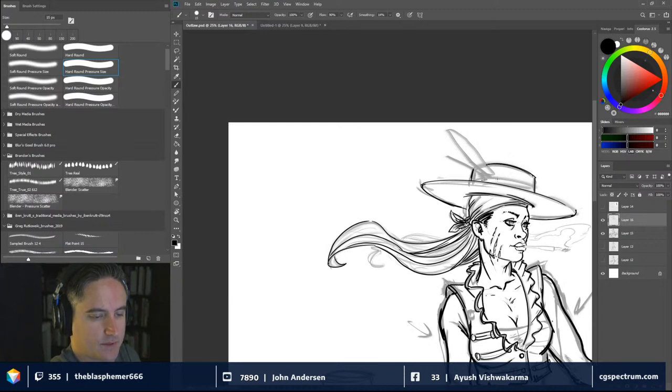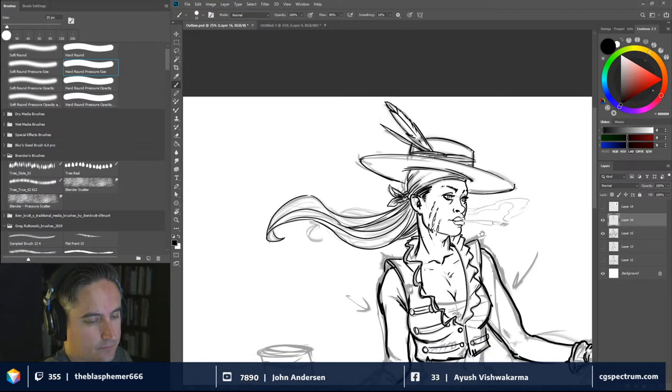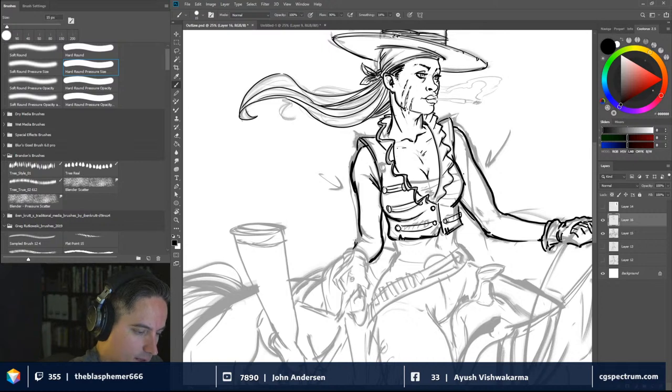Get the top of that hat, maybe she's got kind of a wrap or scarf that runs up, tucks in the feather there. Might have a little bite taken out of that. Pretty good. Get this forearm kind of moving back.